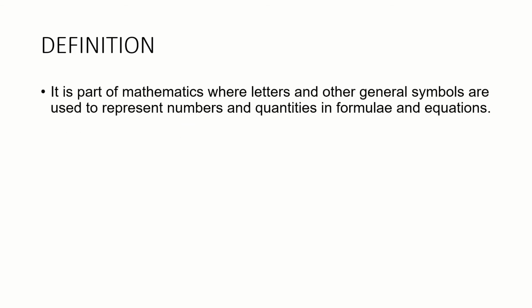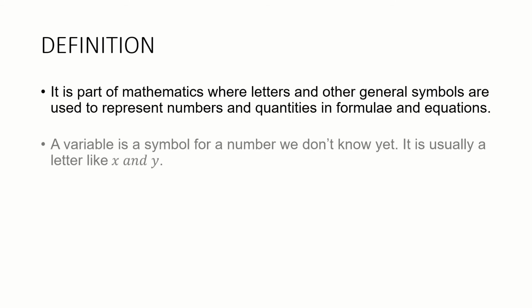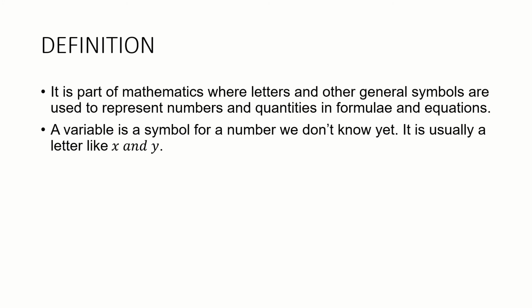We're going to be doing algebra today, and I will start with the definition. Algebra is part of mathematics where letters and other general symbols are used to represent numbers and quantities in a formula or an equation. A variable is a symbol for a number we do not know yet.